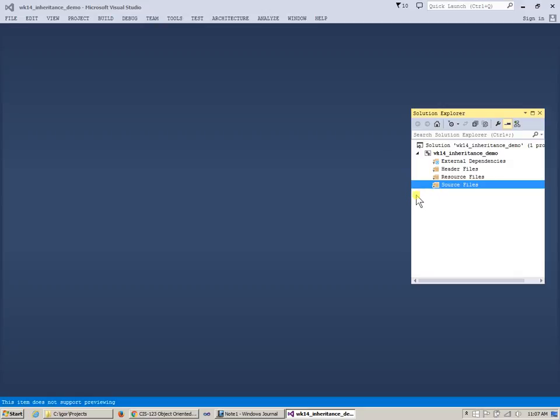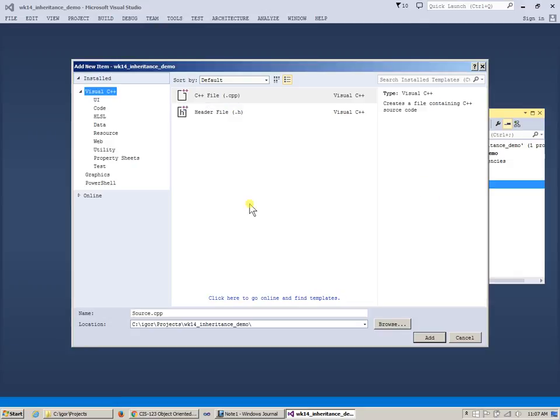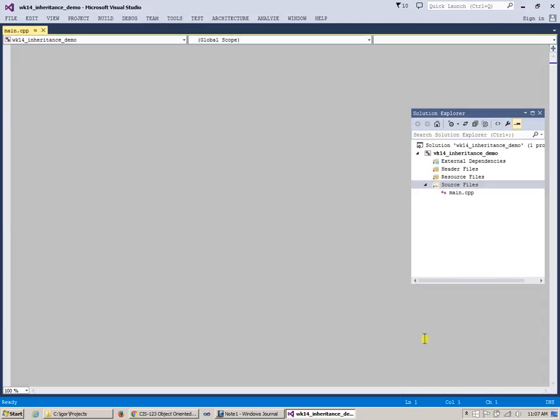I'm just going to add a new file, and as always, this is going to be something we call main.cpp, because it will contain the main function. And of course, my habit is to add the source subdirectory here so that I can keep the source file away from the rest of the project files that are managed by Visual Studio itself, right? So this is an empty file.